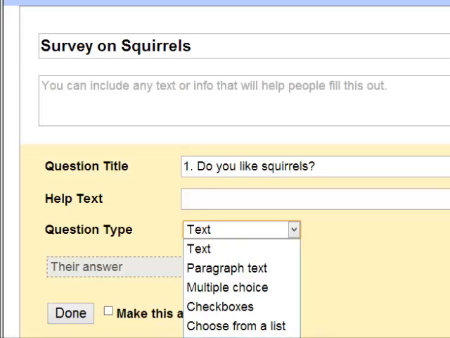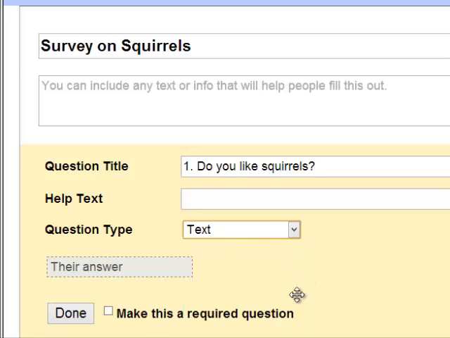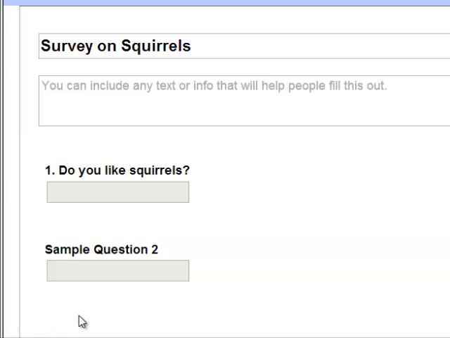That's a scale. A grid is more complex. Within a big question you may have sub-questions, and each sub-question is a cell within that grid. So in this case, you can make it a text question. People can say yes or no and click done. Of course, you can make this a required or an optional question by choosing this option here. So, do you like squirrels? Eventually they can put in this box yes or no. And question number 2.